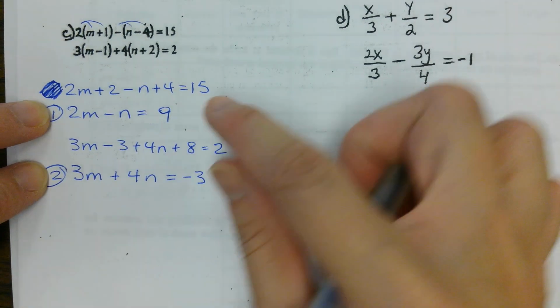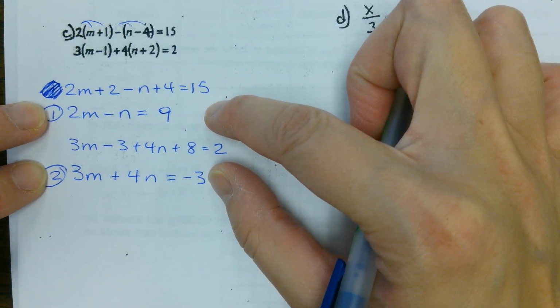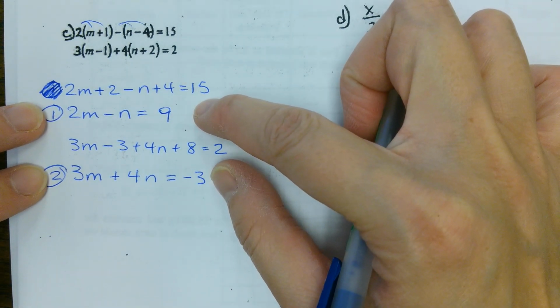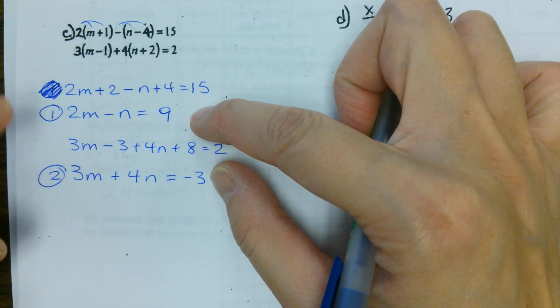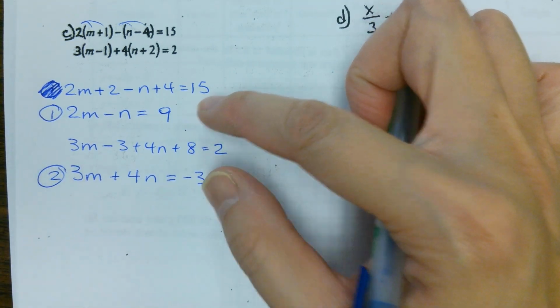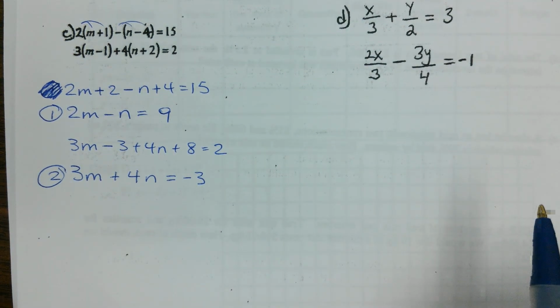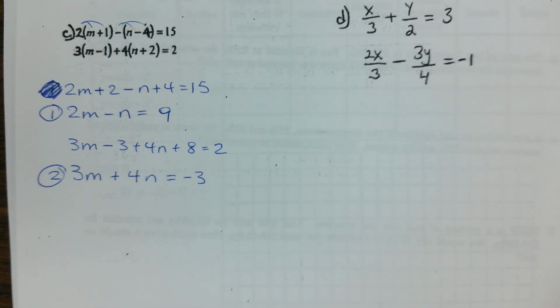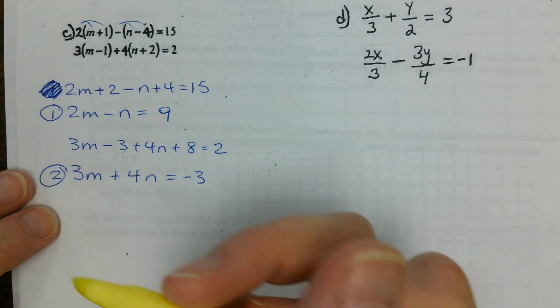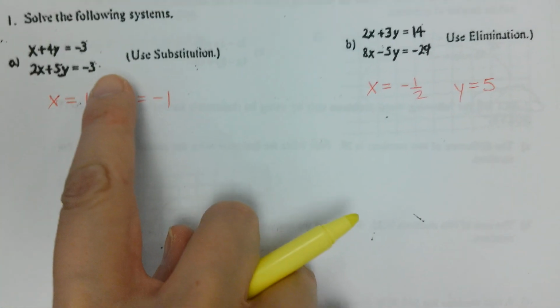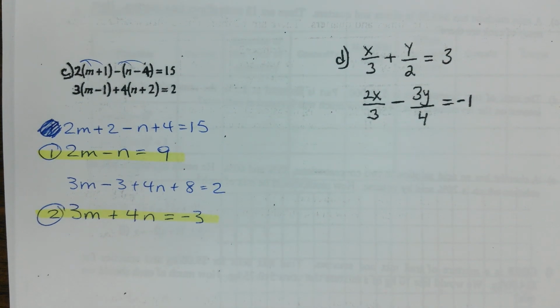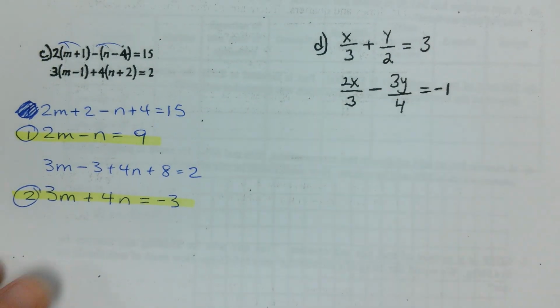All right. Now you can do either substitution or elimination. So it was just one extra step where you had to expand it out and then clean it up. And then now you see the two equations. Okay. So with these two equations like this, it's no different than just a question like this, right? You just have to simplify it.